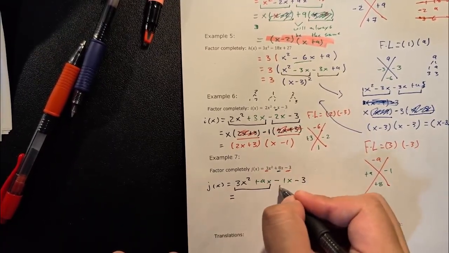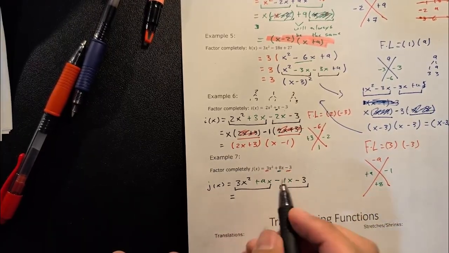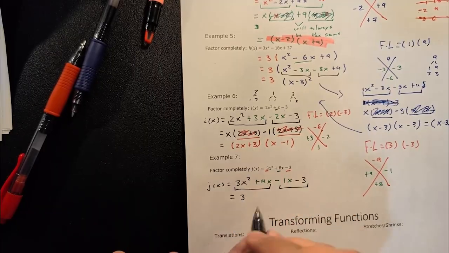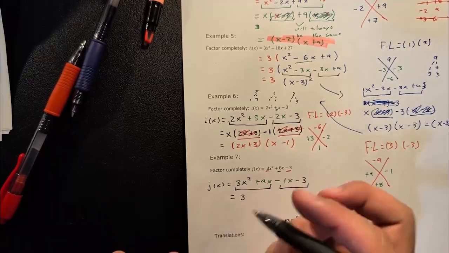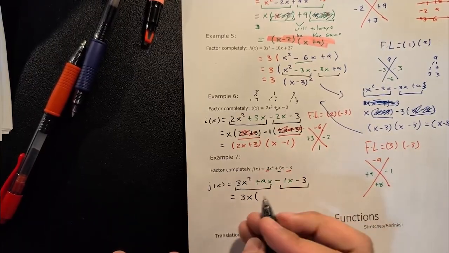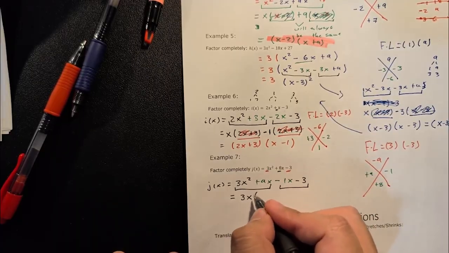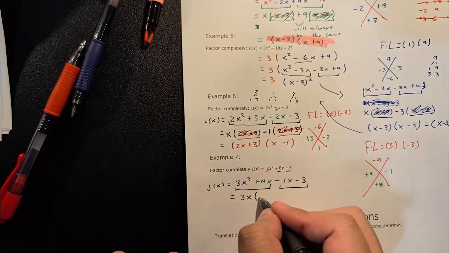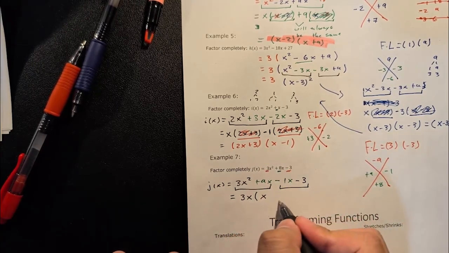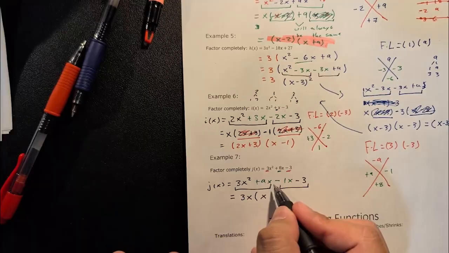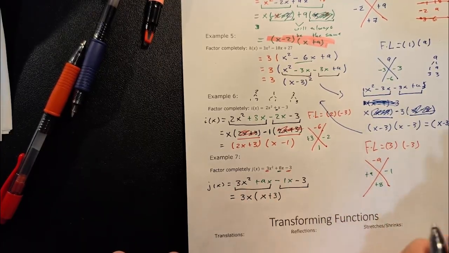Group these two, group these last two, the first two, last two. What can I factor out? Okay, here we can factor out a 3 because 3 goes into 3 and 9. And they both have an x. We can take out an x. So now 3x times what gives me 3x squared? Well, what's the only thing missing? Just an x. And now 3x times what gives me positive 9x? Plus 3. Okay, we're done with the first group.